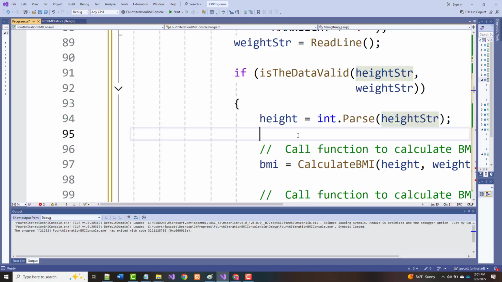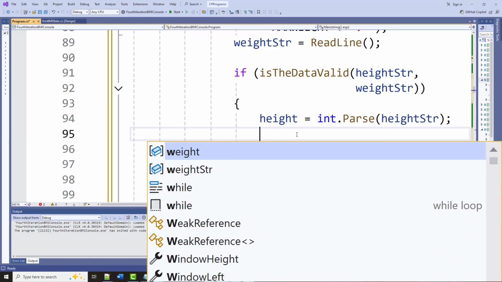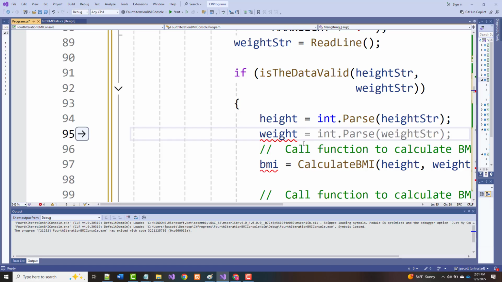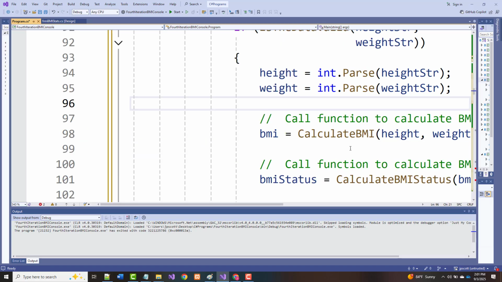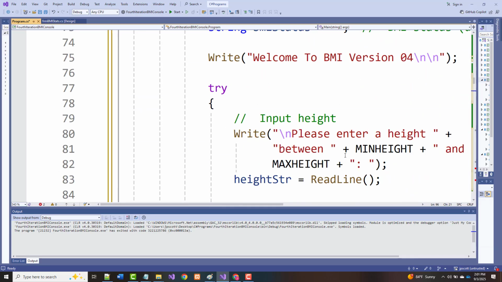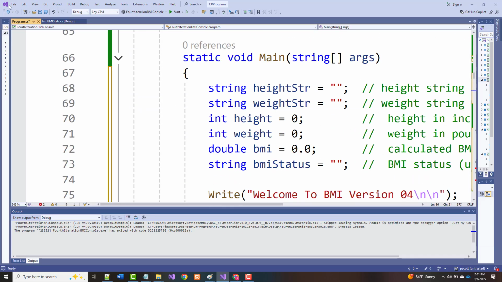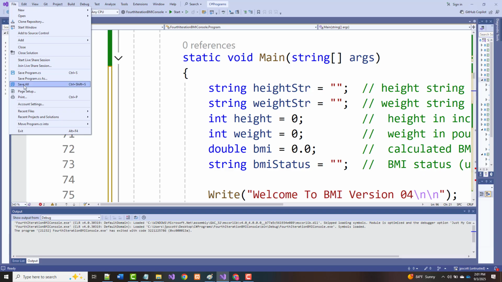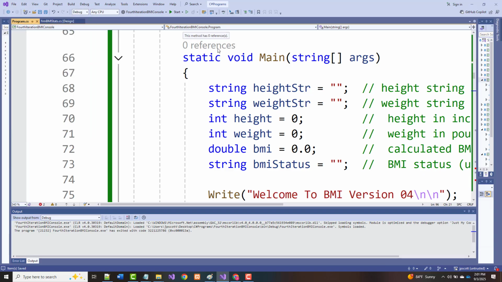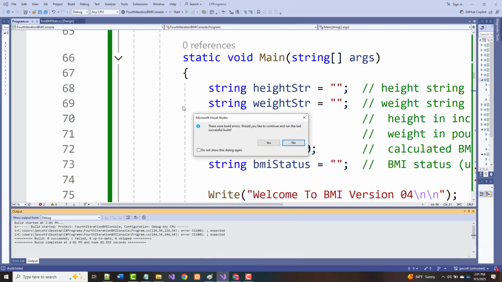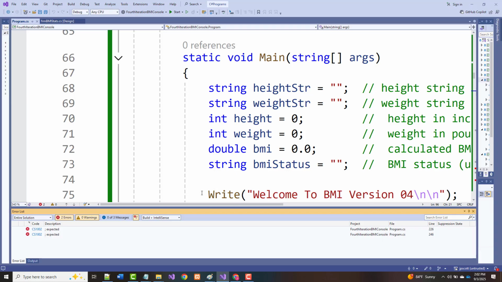And we can say weight equals int.parse weight string. Now we can calculate. We can do everything. Let's see if it works, or if I've got some errors, which I could very well have with all the copying and pasting, etc. that I did. But let's see if it works. Okay, it's giving me errors. Let's see if we have one or more errors here.